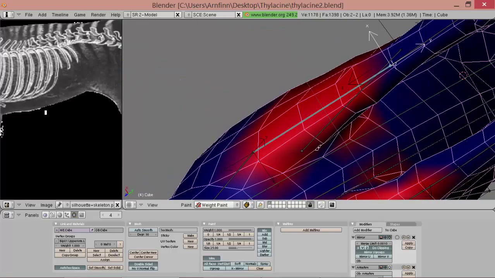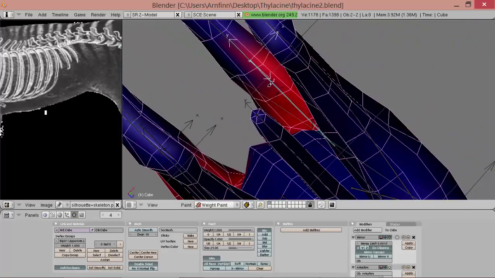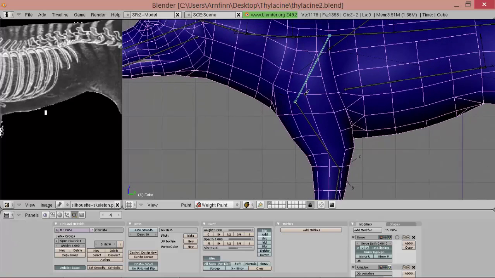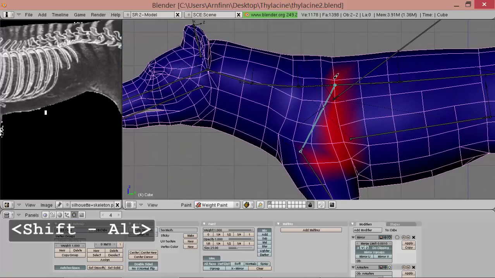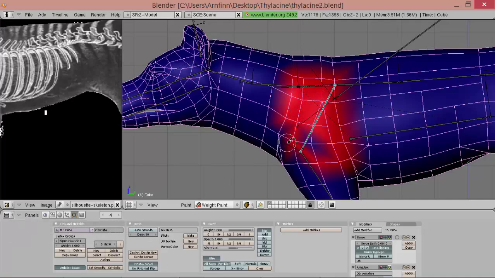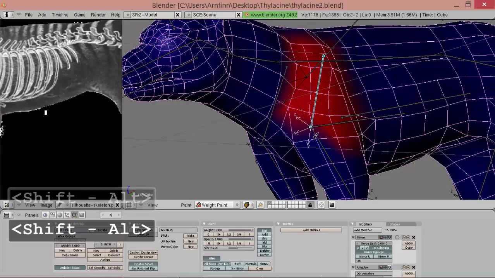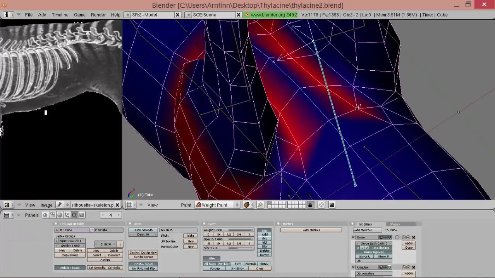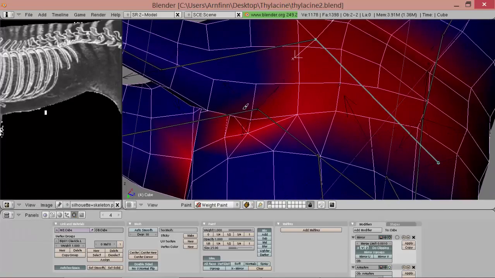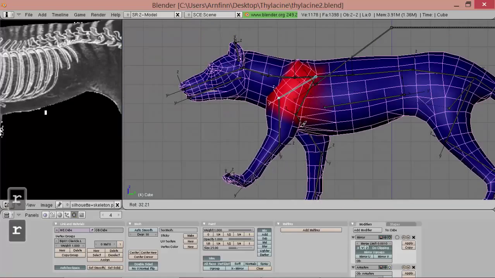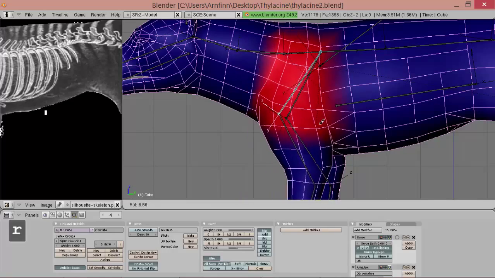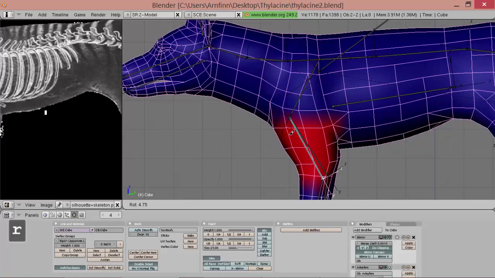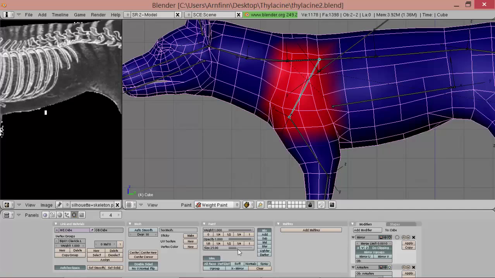So same procedure as usual. Paint it red. And then paint the next one, shoulder blade. So you can see this is important that you also paint over the body. Some people don't really do this, and then you get strange deformations on the muscles, because you see, if you move this bone, if you move the shoulder bone, you move this complete area, and you don't just move this here. So this is important that you keep that in mind.